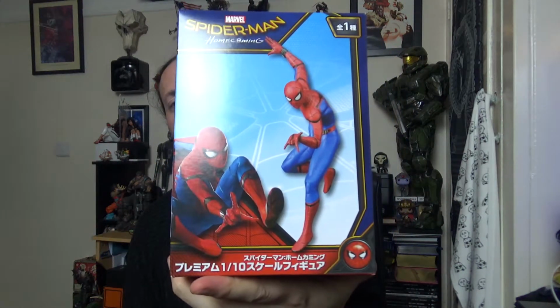Right, so the first thing we'll get out, let's get the Spider-Man item out first. This is from Spider-Man Homecoming. Now, I've already seen the items in this box. This is a Sega figure, which is a change from the usual Banpresto figures as well. So we'll get this unboxed.